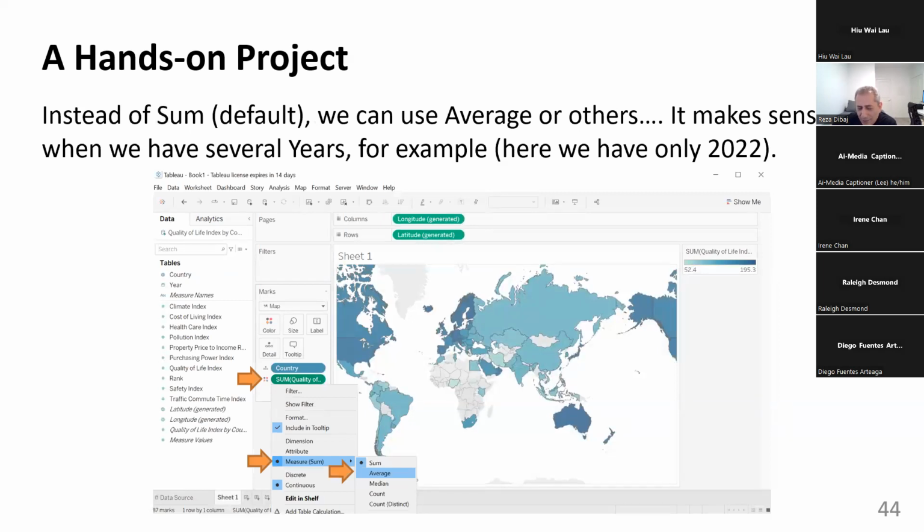I've chosen only 2022, guys. The file that you have has only 1 year. So it doesn't matter if you say average, median, sum, or something like that. We only have 1 year. So if you click on sum, and if you go to the measure part, you have an option to say, do you want to sum, for instance, 20, 21, 22 kind of thing? Or you just want to show the average of these 3 years? So you have this option. Spend a few seconds after you discovered that. Please type 2 this time.